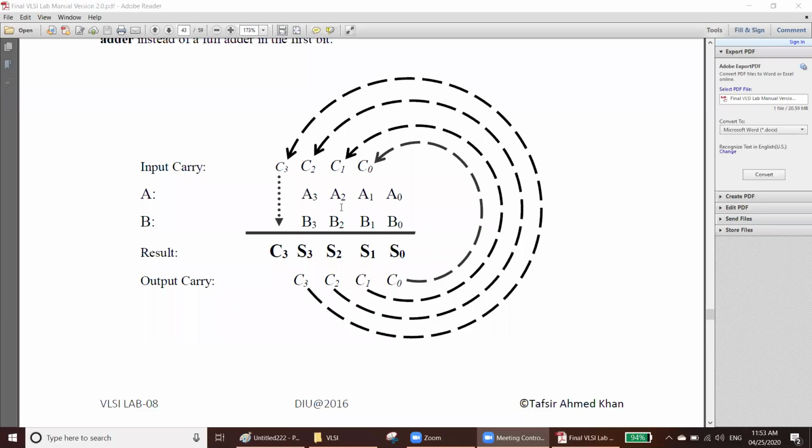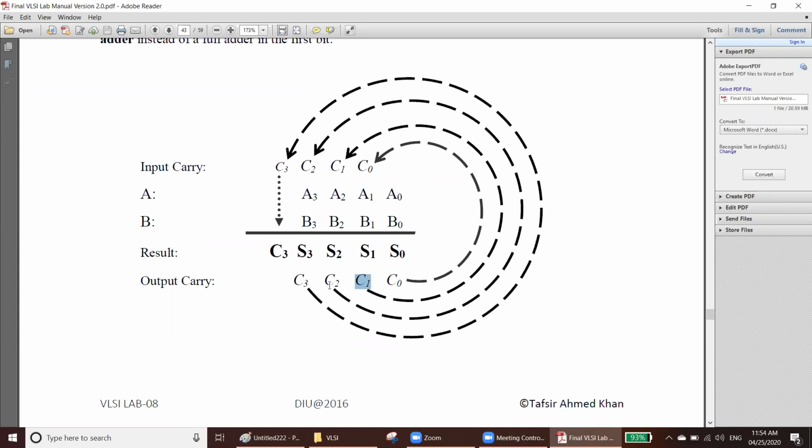Now again, you have two numbers, A and B. A0 plus B0, your result is S0. You might have something in your hand, that is your C0, the carry, that will go to the input of the next bit. So C0 plus A1 plus B1, your result is S1. That gives C1, which goes to the next bit: C1 plus A2 plus B2, your result is S2.